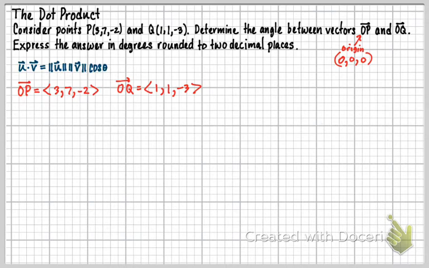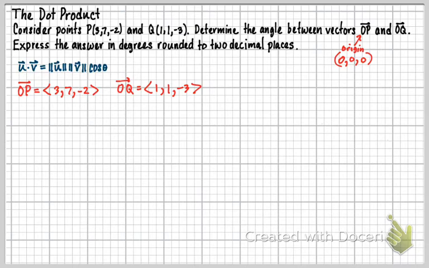So now what we need to do is find the angle between these. I'm just going to set this up for what I know. I need to know the dot product of U and V, the magnitude of U and the magnitude of V. And knowing those, I will be able to solve for theta.